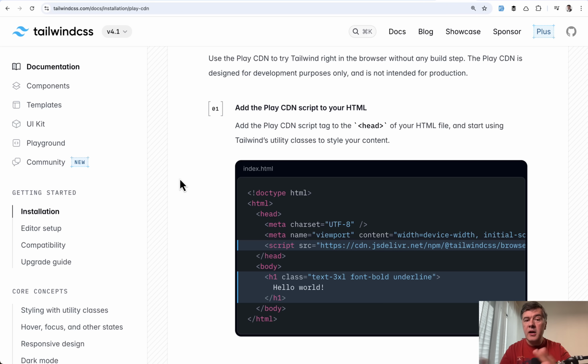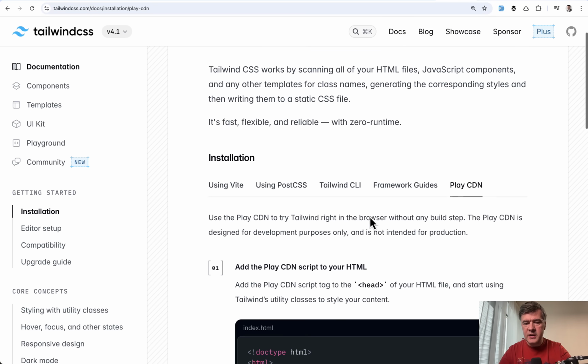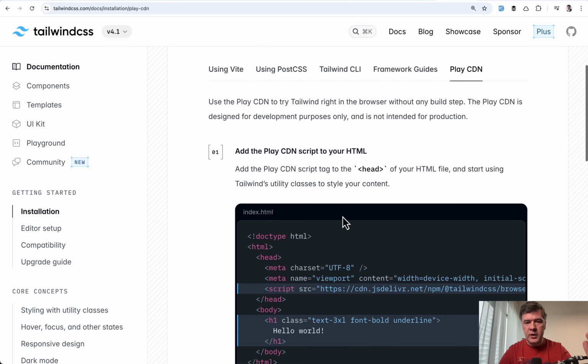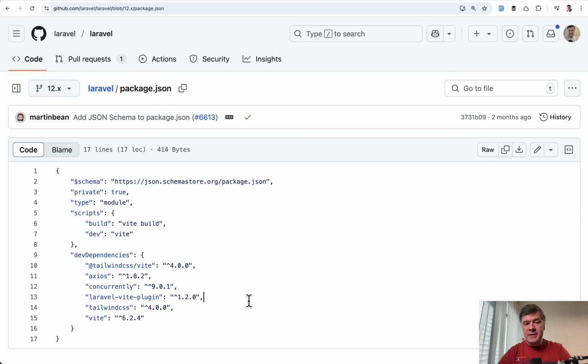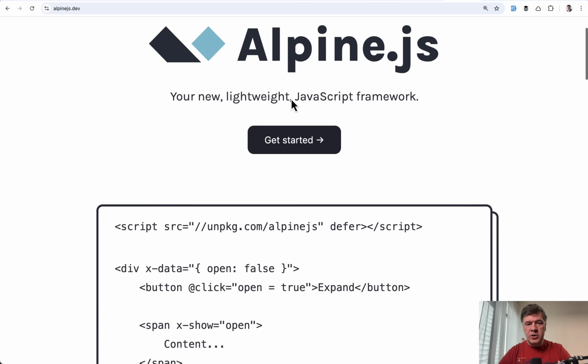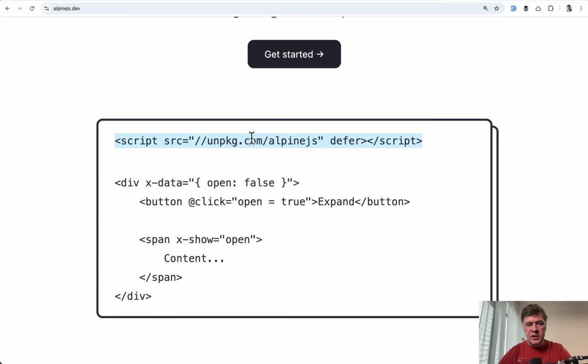The next mistake is leaving CDNs after deploying to production. For example, Tailwind, locally you may have worked with this. So one of the installation ways is to place a CDN script, so you just load Tailwind from CDN, and that works locally. But after deployment, you may forget to change that to proper installation with npm. Here's an example using Vite, or in the latest Laravel 12, it comes already pre-installed with Tailwind 4 and pre-configured. Or another example of CDN-based usage often is Alpine.js. So even on their homepage of Alpine.js, they suggest to just load it from CDN, and there you go.